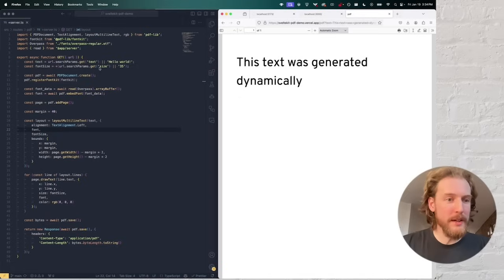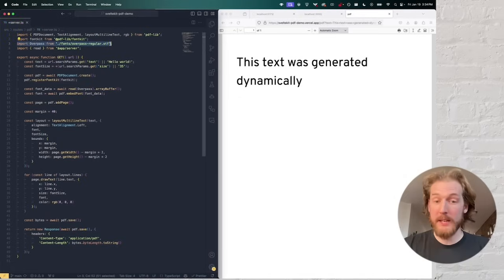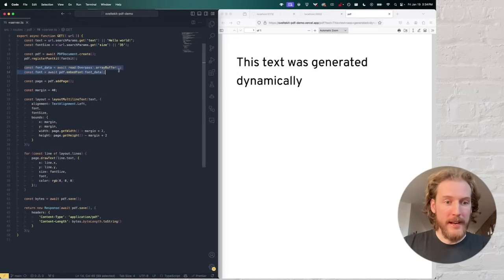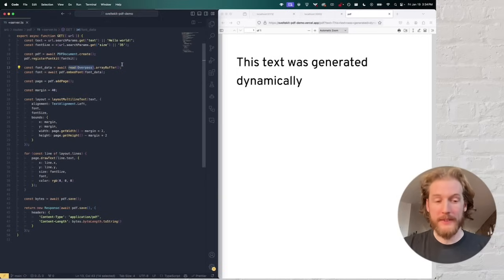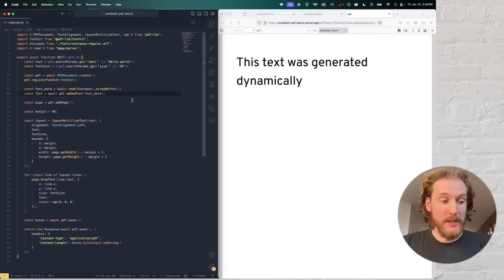And the way that that works is we're importing it as an asset, again using Vite's asset import feature, and then further down we're getting the font data firstly as a response, and then because it's a web native response and we have methods like arrayBuffer and text and JSON, we can just get that as some binary data and then use the embedding feature in PDFKit, which we're using to generate this PDF. So that's the new feature. Really interested to learn what people use it for. I hope you find it handy.